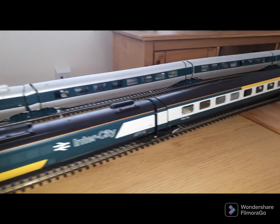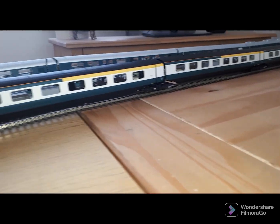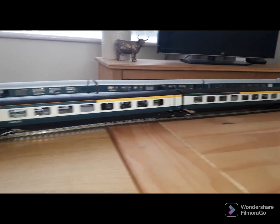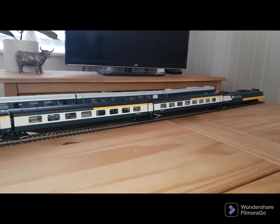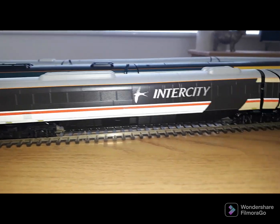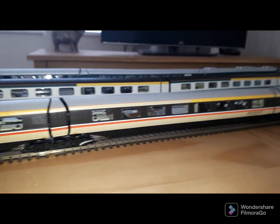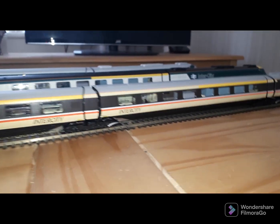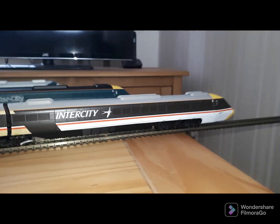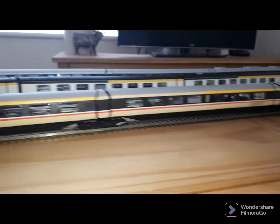The top detail is just the same as on the original — I'm guessing they haven't tweaked the mouldings at all, just the livery decoration. Now let's see how the intercity one looks next to those two. And let's hear it for Intercity Swallow — it does look gorgeous! I'll do my best to get a new layout up and running, because I think these all deserve to have all three go around the layout at the same time.